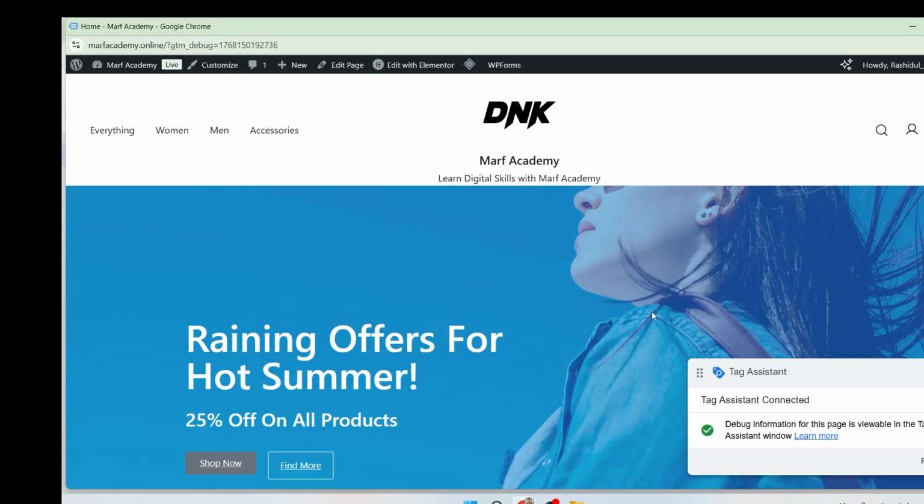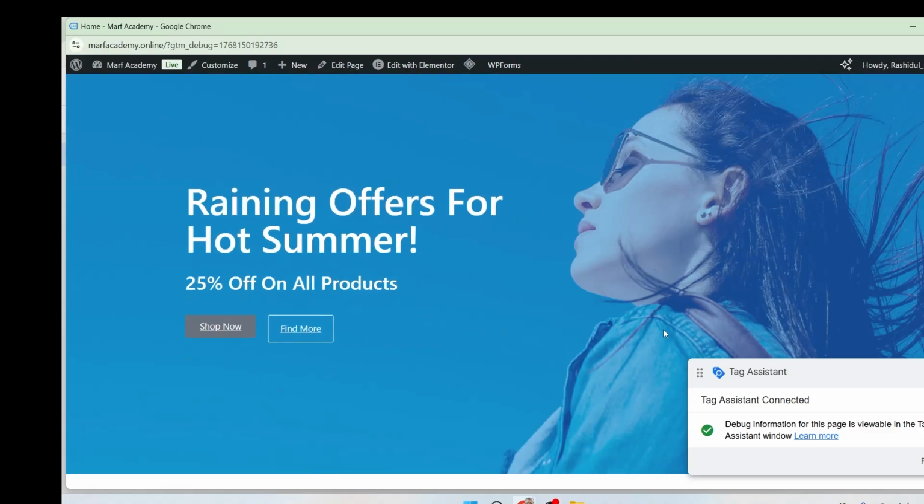You can see my website is already integrated with Google Analytics 4 via Google Tag Manager, and we can see the debug view.